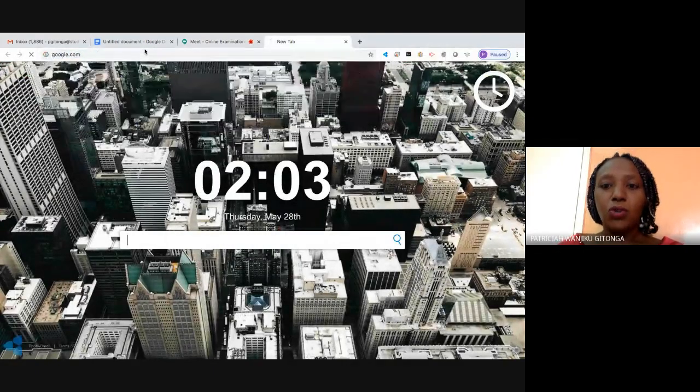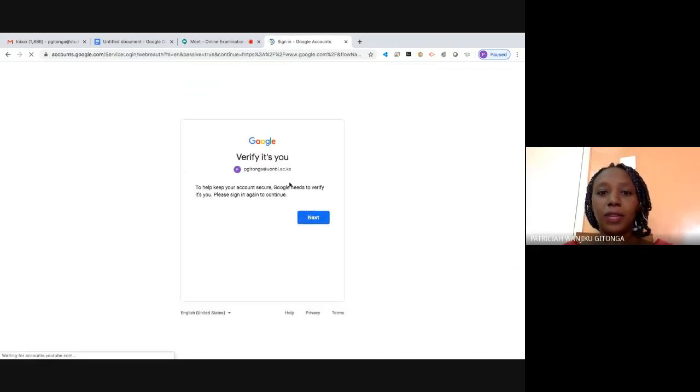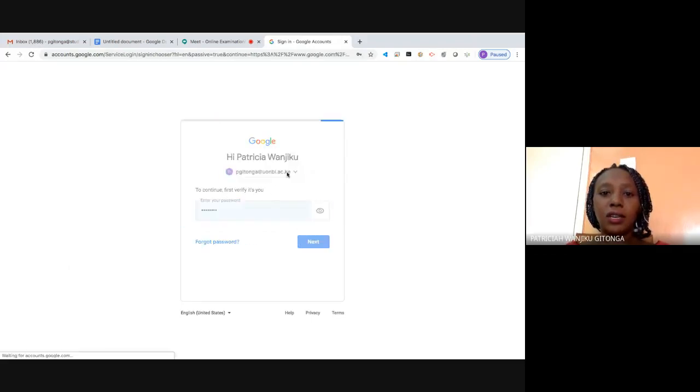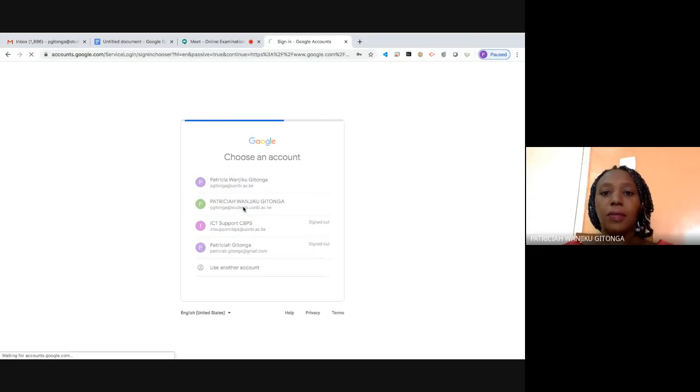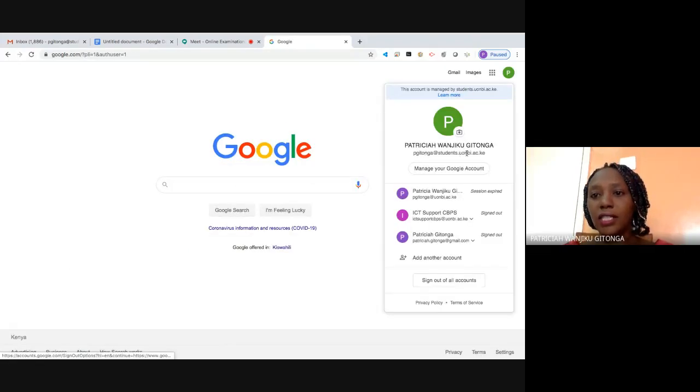www.google.com. Note that our university student email is powered by Google. So the first thing you do is sign in with your student email, and I'll be signing in with my student email. As you can see, it's pigitonga@students.unbi.ac.ke.